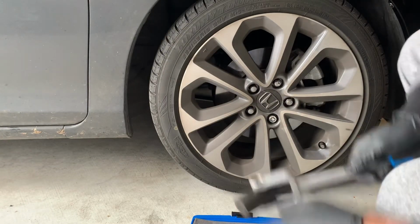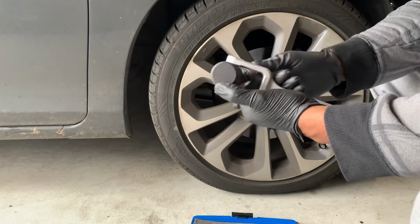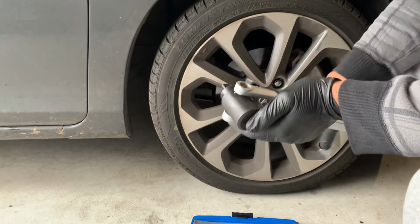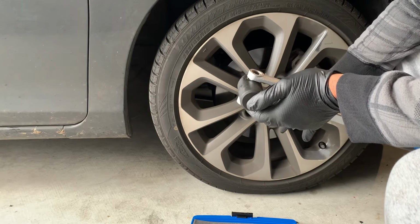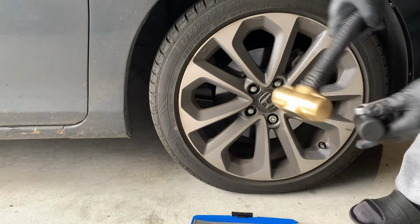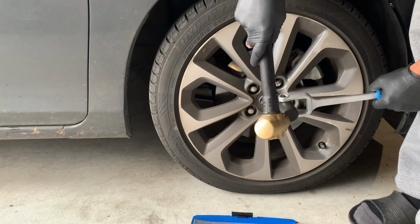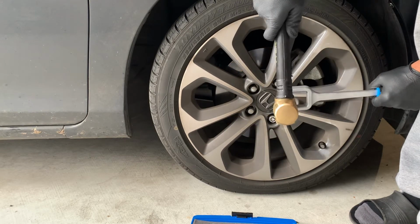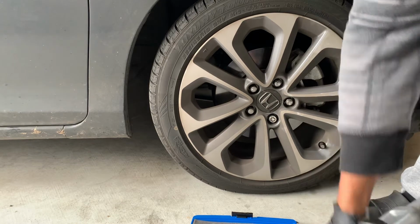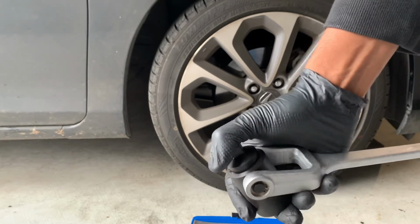But separate from this kit is this 1/2-inch drive with a hammer end on it. So you put your 1/2-inch socket on there that's meant to grip on here, based on the size. You can hammer it on even these lug nuts. Once you have it in place, you just kind of hammer it on. And like I showed you in a previous video, this thing has some kind of retraction mechanism in it.